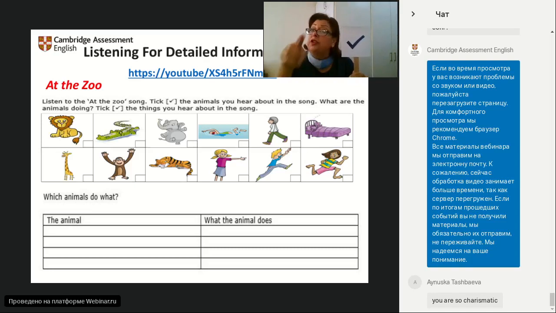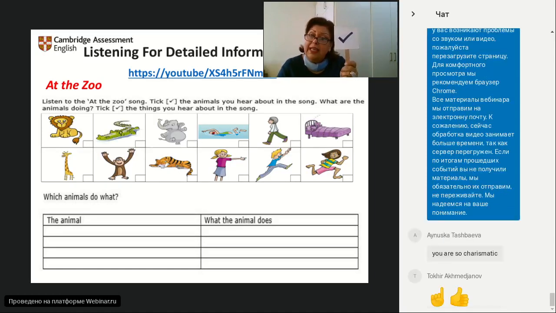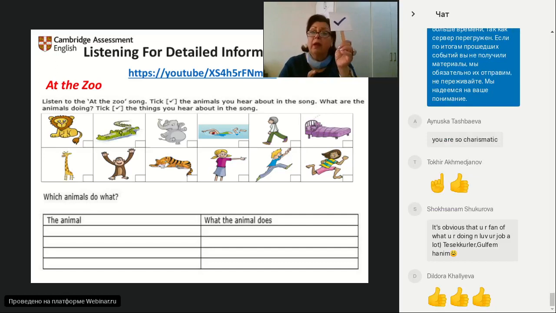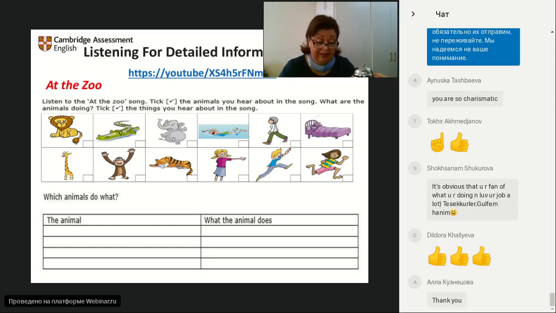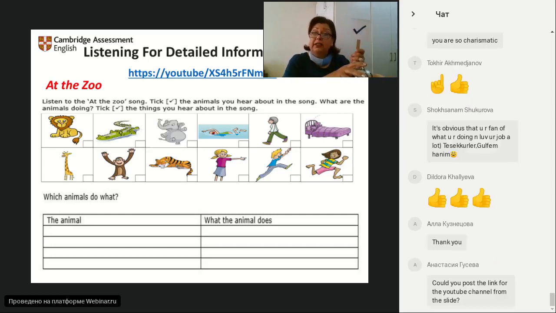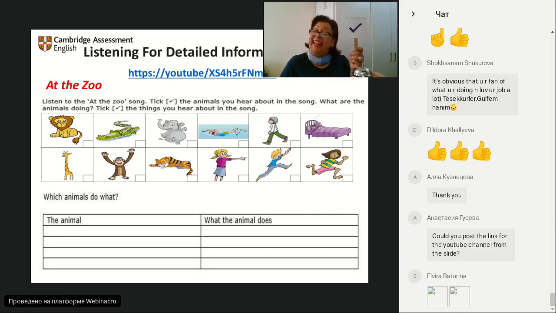So then I would go to the grid view and I would say, so everybody, did you listen to the song? Okay. Was there a lion? Is there a lion in the song? Okay, so hold up your sticks now. And everybody would hold up their stick. Okay? All right, so is there a crocodile in the song? Hold up your signs now. Yay, that's right, good. So let's change the slide to the next one.